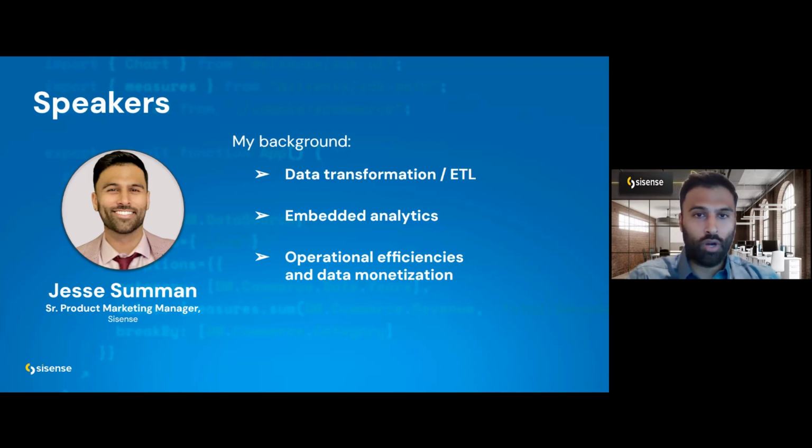And as a product marketer, as I've spent time across the embedded analytics space, I would like to say that I've been able to acquire a unique perspective on this, and I've had countless conversations with various companies across different verticals that are really at the forefront of innovation. And there are people that are pushing the boundaries of what's possible when analytics are, what I would like to say, seamlessly woven into your applications.